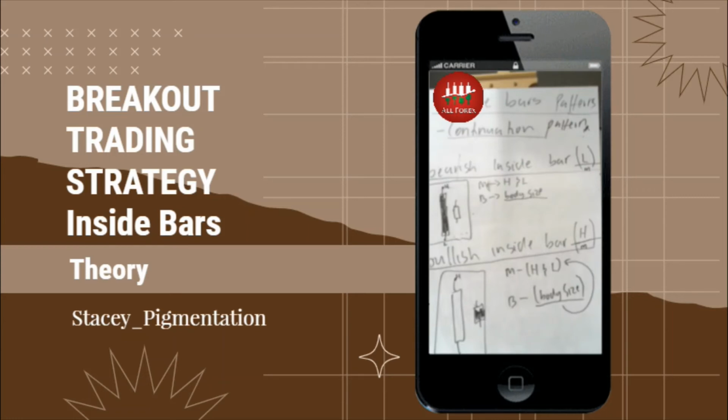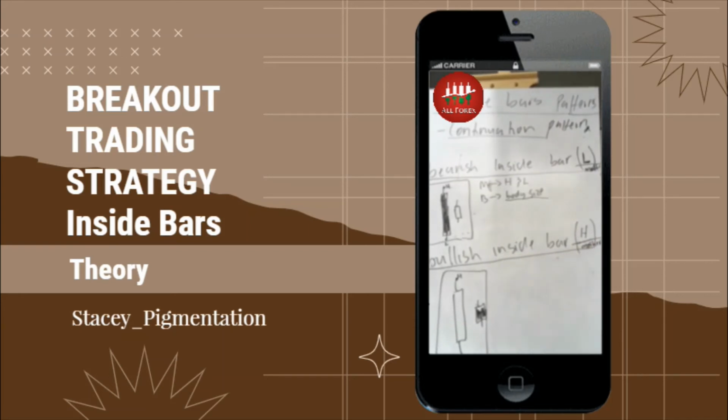So like I said, we are dealing with breakouts. The reason I said on a bearish inside bar we focus on the low is that this low of the mother bar is where we locate the breakout line. This low of the mother bar, and on the bullish one this high of the mother bar, is where we locate the breakout line. So what I'm going to do is this.